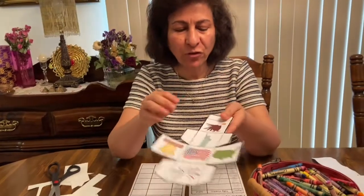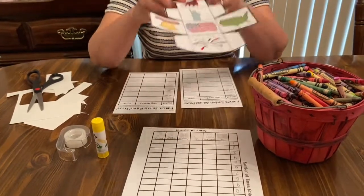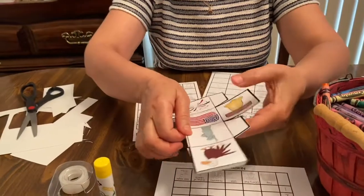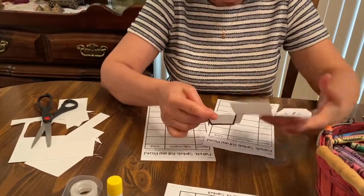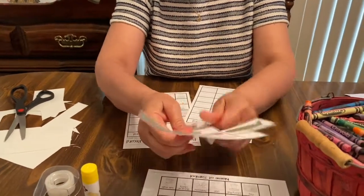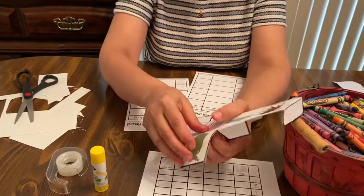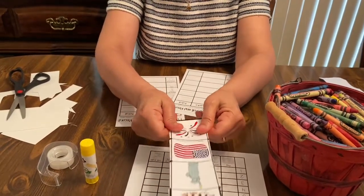All right, now I'm going to fold. You see the dotted line? I'm going to fold on the dotted line, all right? So this is how I'm going to fold it. Look at the dotted line. I'm going to fold it exactly on the line. Okay, you see here? And then I move this way. Okay, press it. And then here. And then this line. Okay, here and here. You see this?